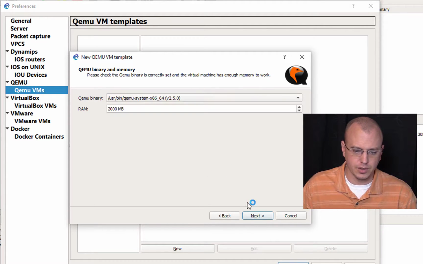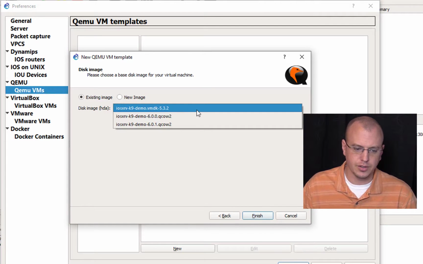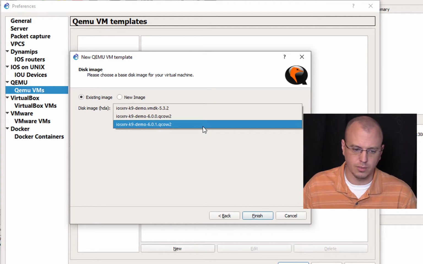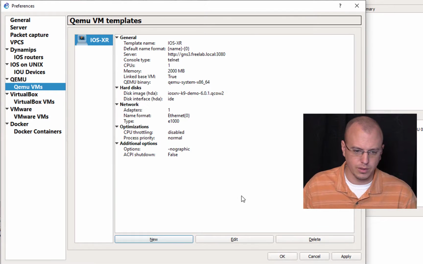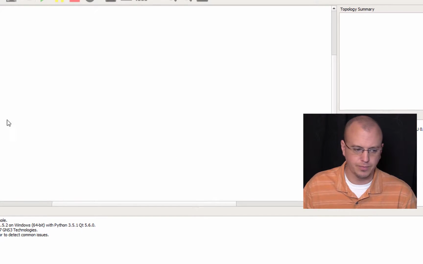And so we use the x86-64 and IOS XR. I have 532, 60, and 601. 601 uses the 64-bit, but like I say, I do have some issues with this, but I'll add it in there for now.